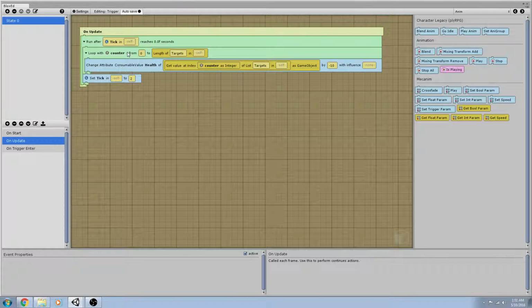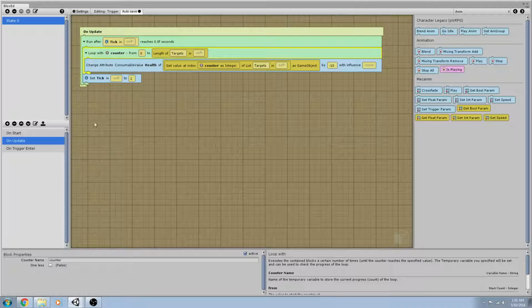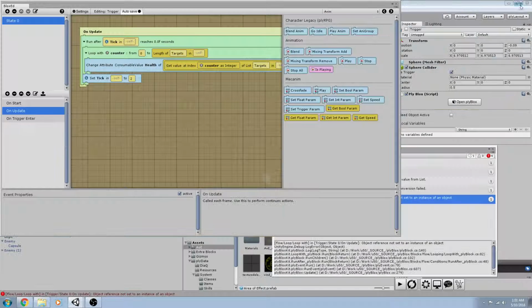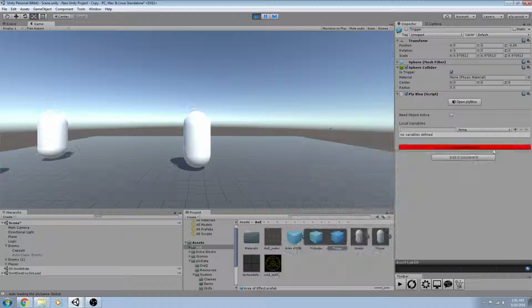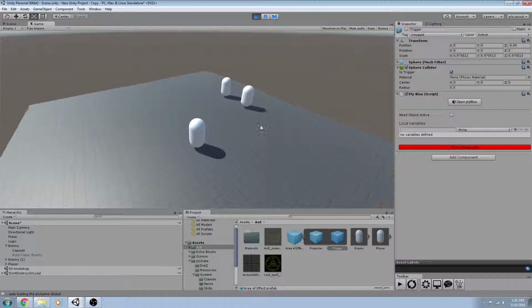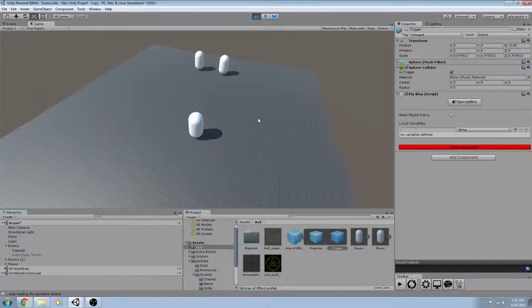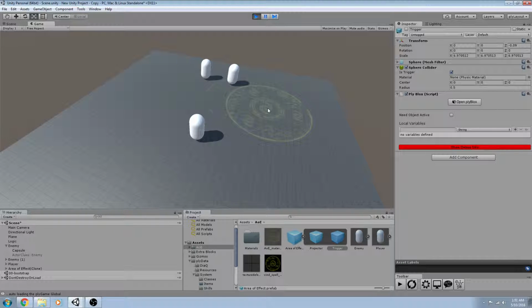Oh, you know what it is? On your loop with block, make sure you have 1 less checked. There we go. Now that should work now. I apologize for that, but shows you how to do a little bit of debugging there, because it's going to happen no matter what. It happens to me all the time. You just got to see where you went wrong. There is where I went wrong. So we'll click. It should destroy itself after 6 seconds, and it should tick their health down.